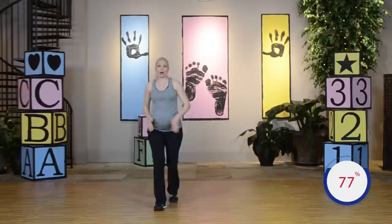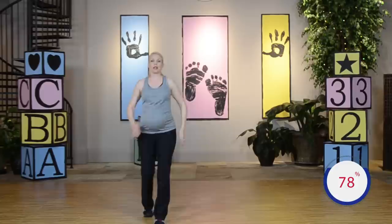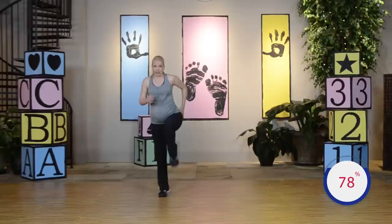You're gonna do 3 marches and a knee, 3 marches and a knee. March, march, step knee, march, march, step knee. If you don't like it, just continue to march up and back. But it's a fun option if you can. Give it a try. Good.